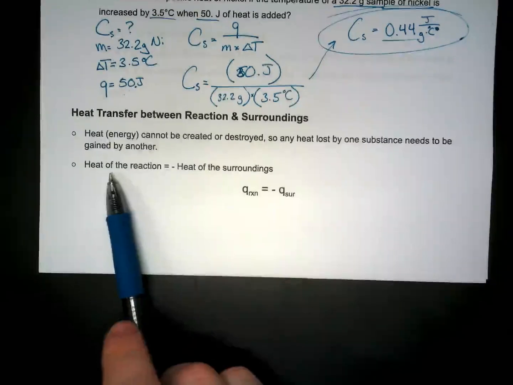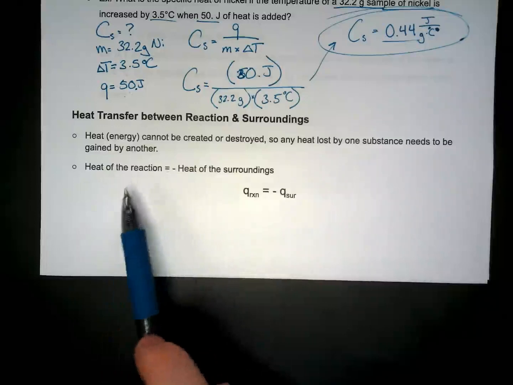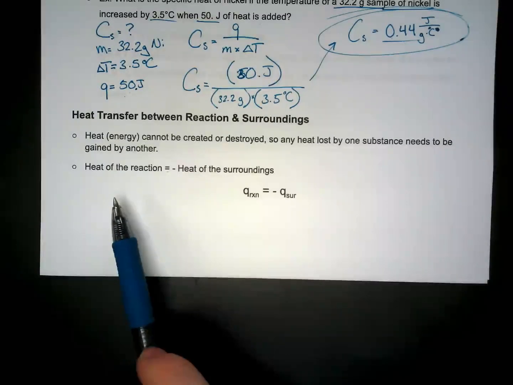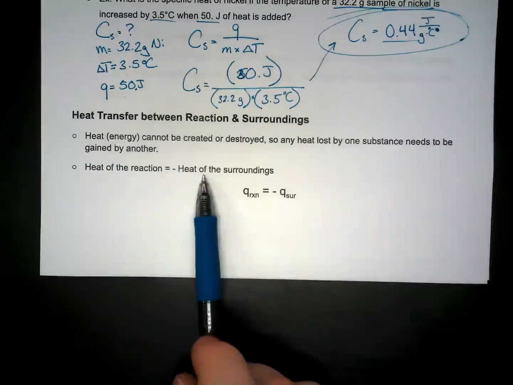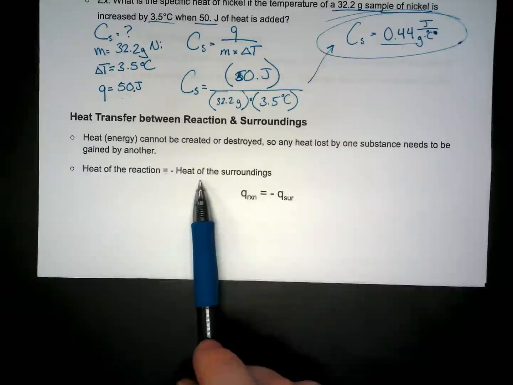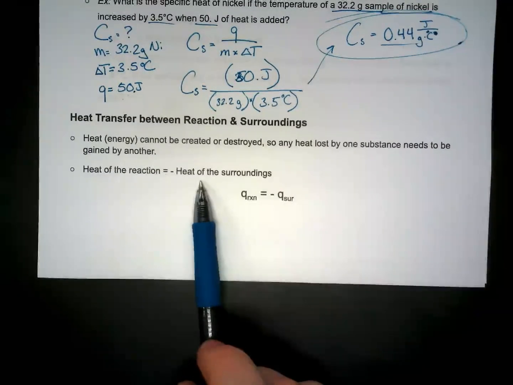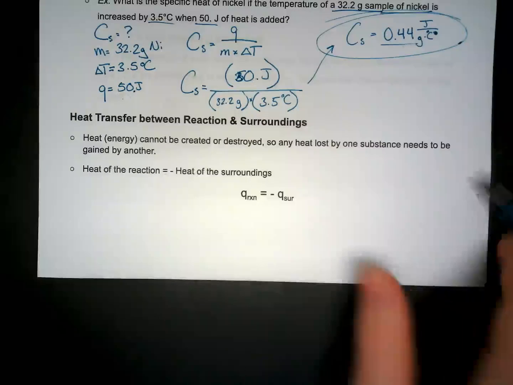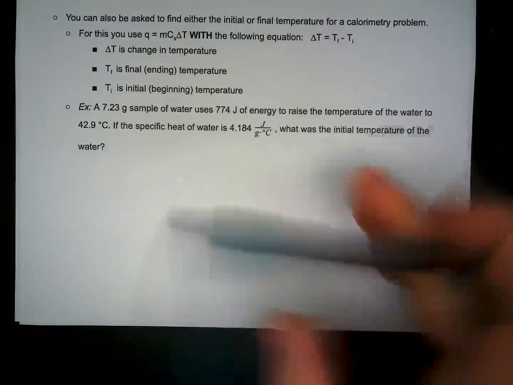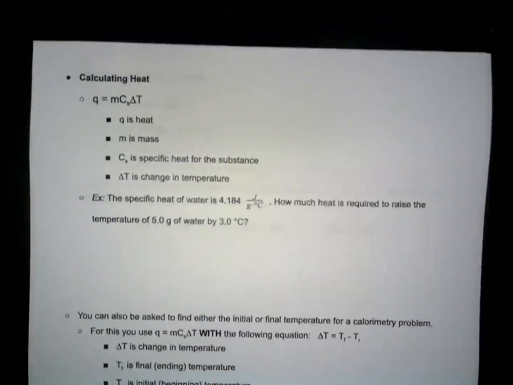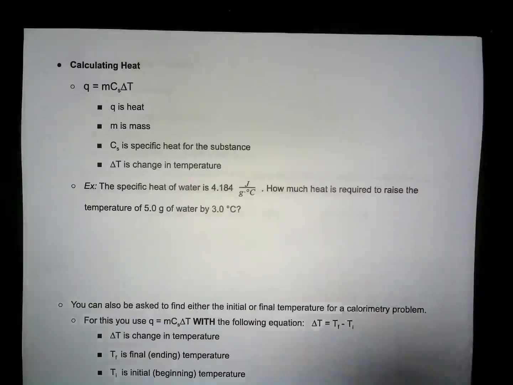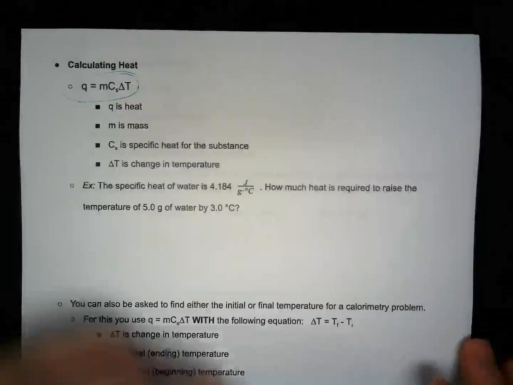It's also true that the negative heat of a reaction, basically meaning the loss of heat in a reaction, is going to be equal to the positive heat in the surroundings. Okay, there's energy expended. So we can calculate heat with the same equation as the specific heat. We just have to rearrange everything, and here it is rearranged. Okay, all nice and neat for us.